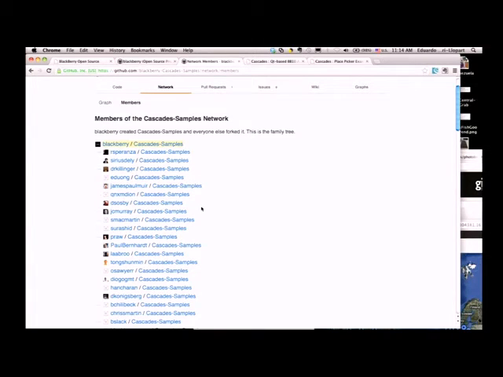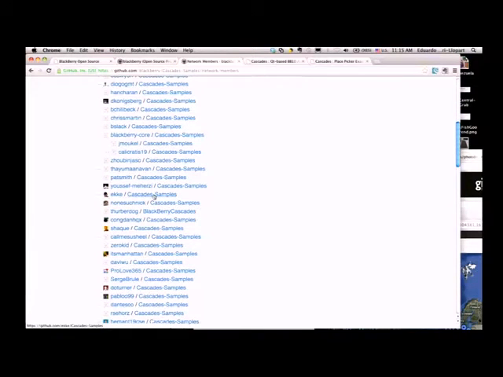Whenever somebody wants to add code to, say, BlackBerry Cascade Samples, they can fork the code, and now they can work on that fork. That's their own version of the repository. Later, if they want, they can modify their code, and then they can send a request to us to accept that code, right? So if you go down here, you'll find, let's say, Eka's repository.